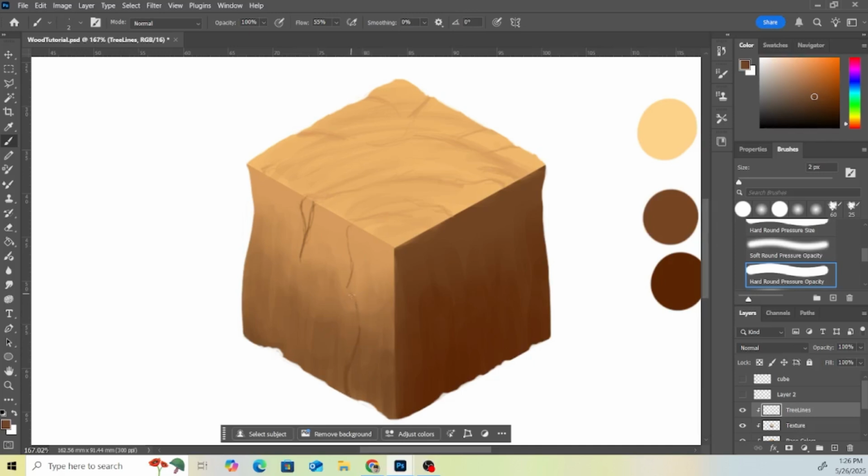Maybe this kind of meets here. This can kind of branch out up here. Right. Like I said, we're adding personality to this, and giving it character.